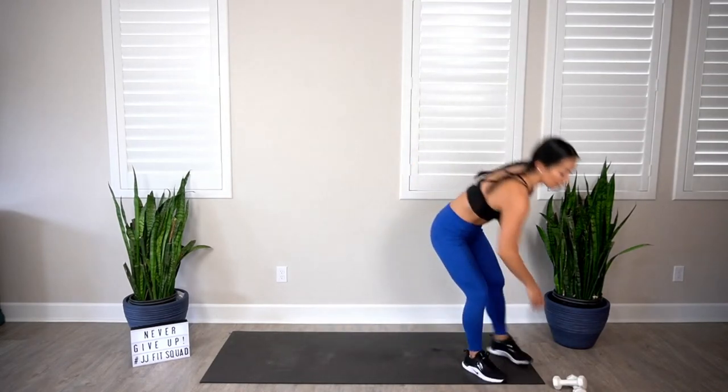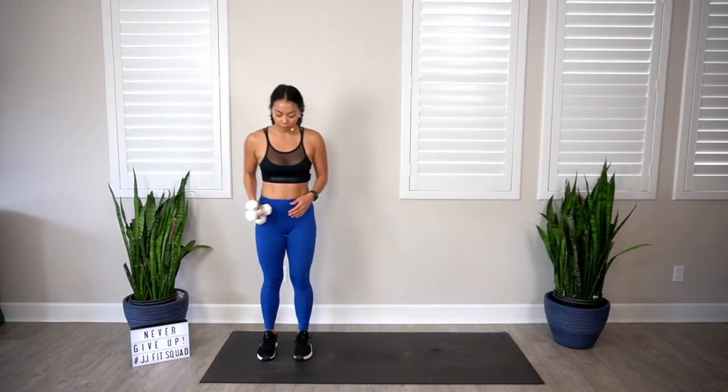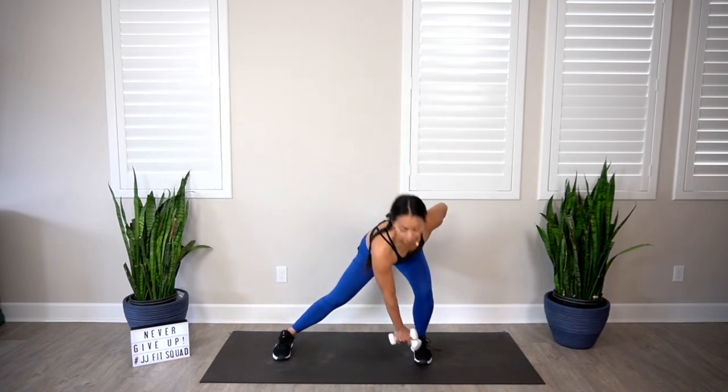So we're gonna go to the very top. We have our lateral lunge with our upright row. So I'm gonna come to the side of my mat, taking a big step with my right leg, and dumbbells are in my left hand. In 3, 2, 1, let's go. Drop it down and up.